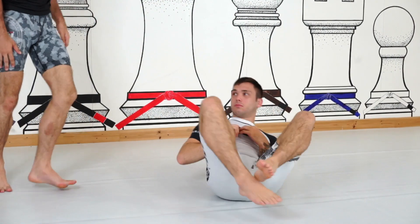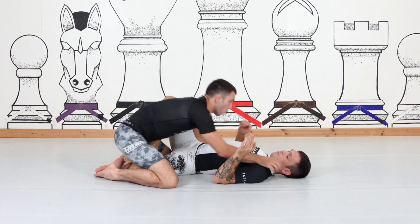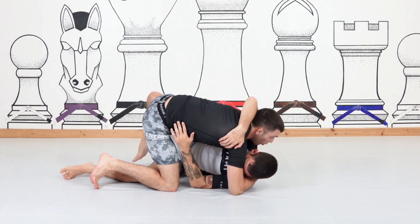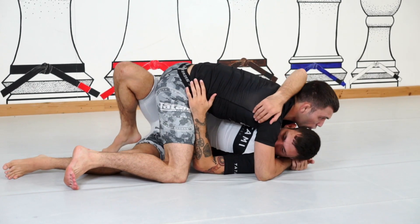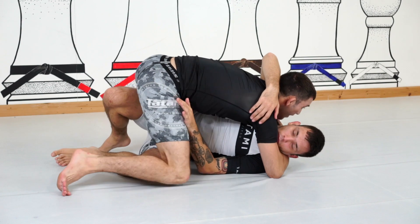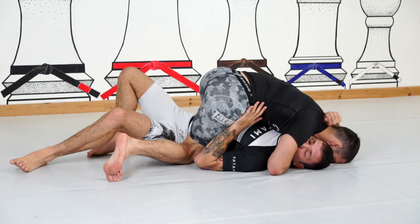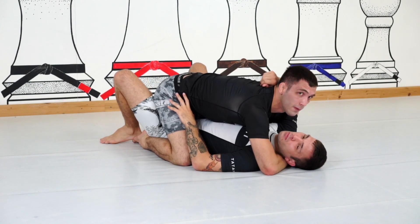I'll show the detail on the leg that maintains mount — otherwise you'll just get put back in half guard. I'm in this scenario: crush, he turns, control, elbow in, he starts the elevator, and as this leg is sliding up to go to the mount — the key is this leg, the one that hasn't stepped to mount yet. If I just crush from here, he will use this opportunity to push this leg back into half guard. To avoid that, I bring my knee in — not my foot, I don't try to squeeze my foot — I bring my knee into the hip. So when I step to mount and turn him back flat, if he tries to go for half guard he won't be able to get my knee back. Then I slide my foot under to achieve the mount.